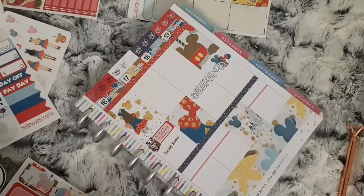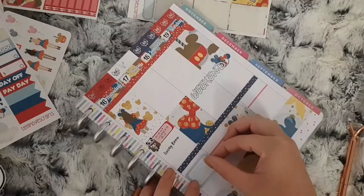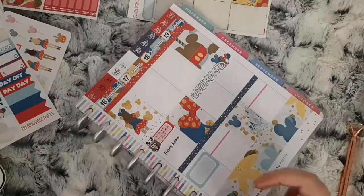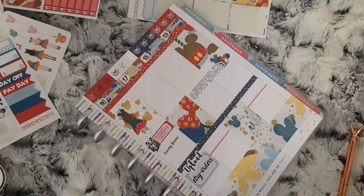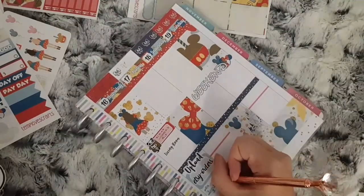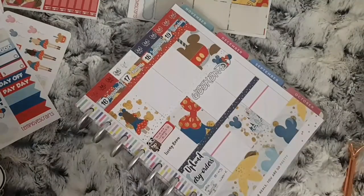I then use a half box and two script words in this half box. I use an upload sticker from Laura Jane Style and an Etsy orders sticker from Lilly Sky Dreams, I think the shop's called, to mark that I need to upload my Etsy orders video. I then use that office space sticker again to mark that I want to do some more blog work.